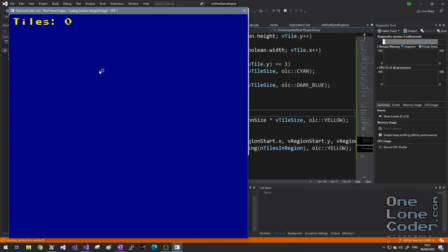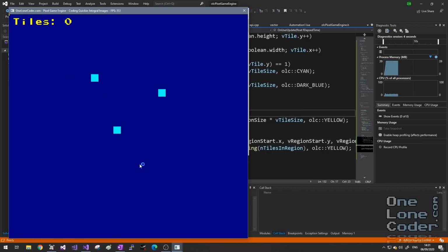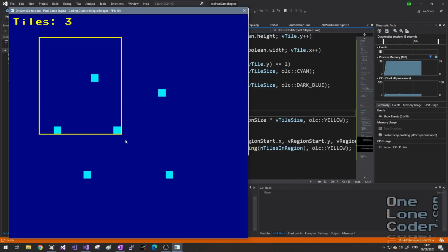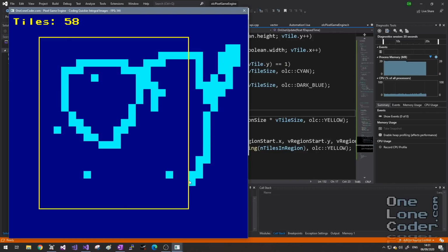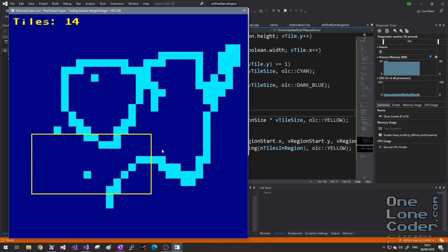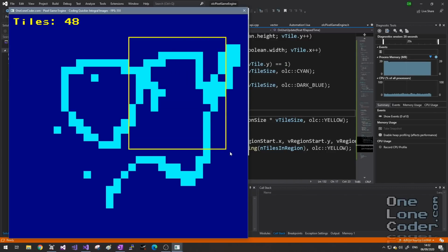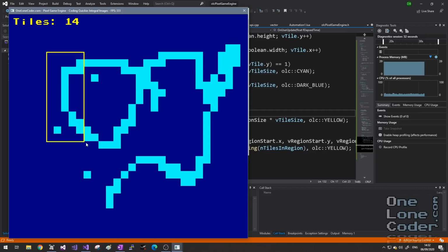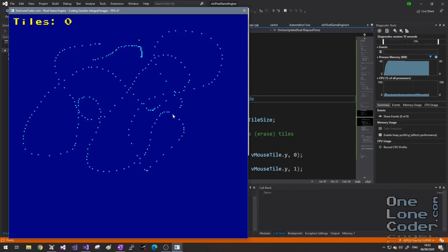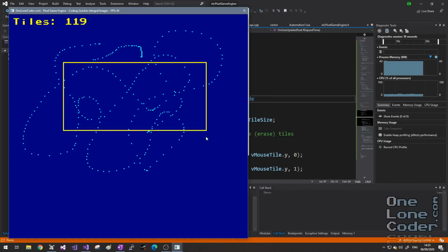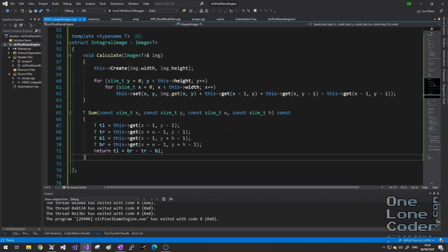So let's take a look. So currently we've got no region defined, but I'm going to draw a handful of cells. With the right mouse button, I can drag my region around, and we can see it counts the number of cells in that region. But it's counting them not by iterating through all of the cells, but just performing a very simple arithmetic calculation. If our source image was very high resolution, truly huge, it costs no more time to calculate those summations. This means it's a data structure for more forward-thinking applications. It's very trivial to actually implement, and in the right circumstances can save us a lot of processing overhead.